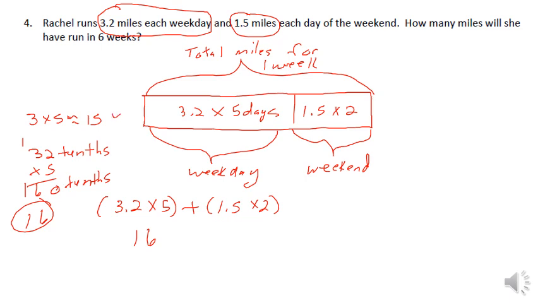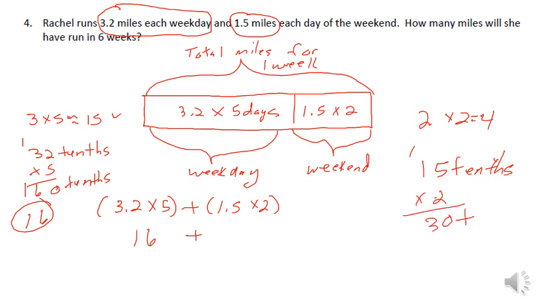On the other one, it says 1.5 tenths. That's going to be closer to 2 times 2 equals 4. So we know this should be approximately 4. So we have 15 tenths times 2. 2 times 5 is 10. 2 times 1 is 2, and 1 is 3. So that's 30 tenths. So we know 30 tenths would be written as 3.0. So it'd be 3. So we add these together, we can see our answer is 9. So it would be 9 miles a week for solving this.